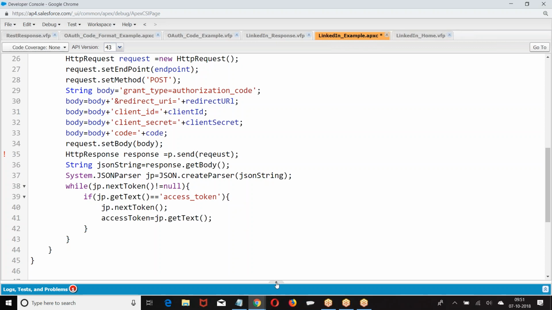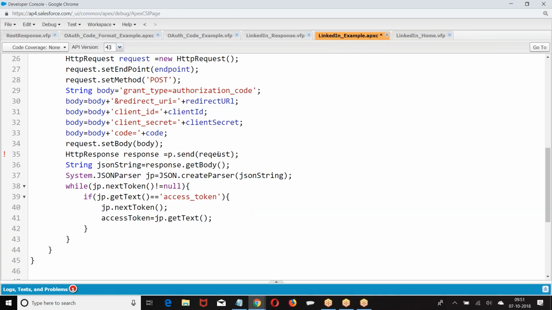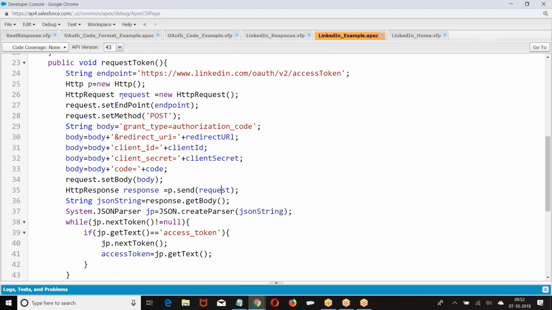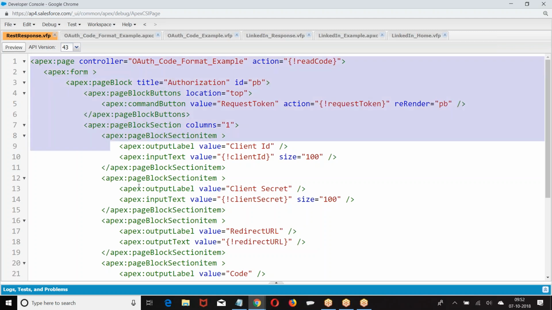Now, what was the bug here? There is a mistake in the request. What was that? Now, what did I do in this case? The first step I requested a code. The second step I requested an access token. Right. The same procedure as the last example, the only difference is some additional parameters are added. The endpoint URL has changed, but the format of writing the code has not changed. Okay. Same code, let me copy paste it.